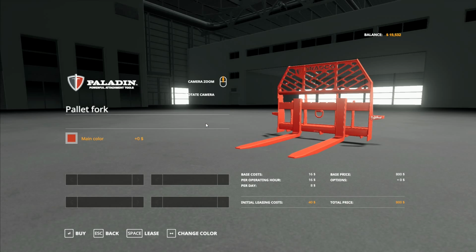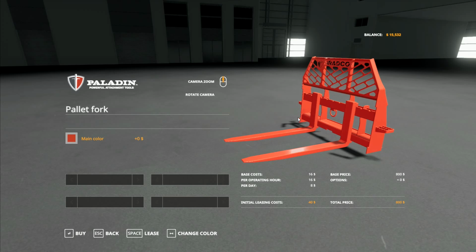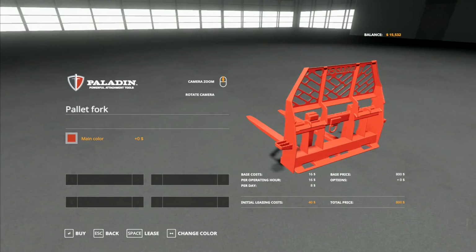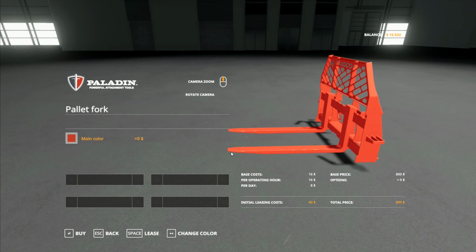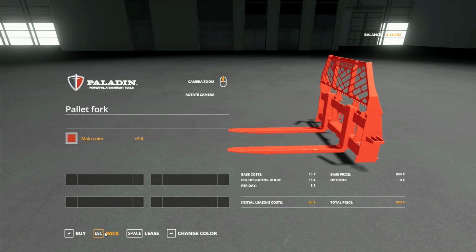We've got a choice of red. I'm going to go with red. Not for any particular reason about the colour. It's just that when I'm using it, it's going to be easier for me to see the pallet forks, where they are, when we're trying to load things up. So we'll buy that one there for $800.